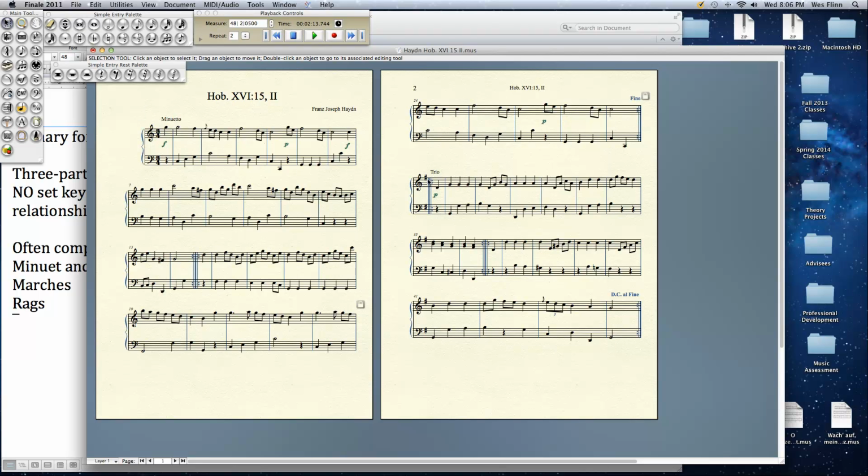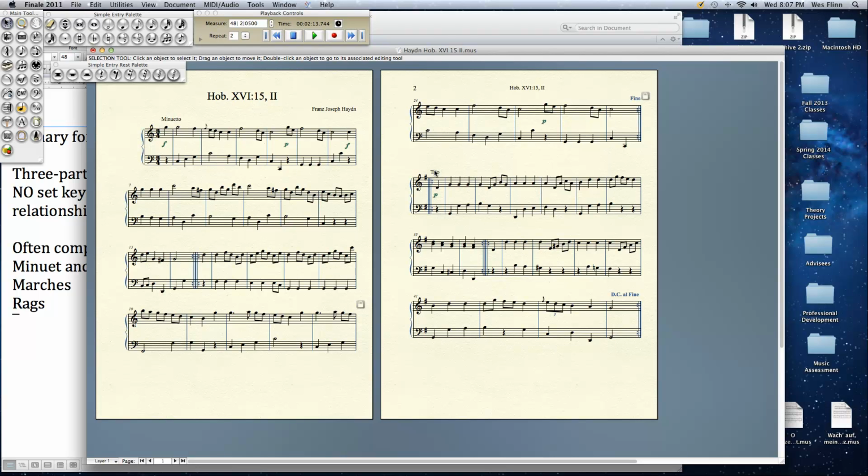So you have this minuet, trio, minuet. Statement, contrasting material, restatement. The whole piece is a compound ternary. First part, second part, repeat the first part. You can think of it as A, B, A, but I'm a little loath to use those terms because A and B have binary form meanings. And there are no set key relationships. This happens to be in the dominant, but it doesn't need to be.